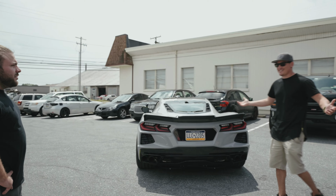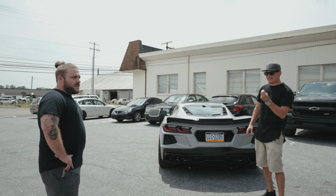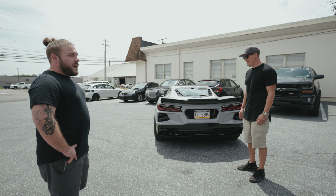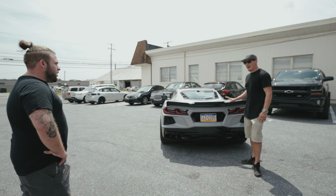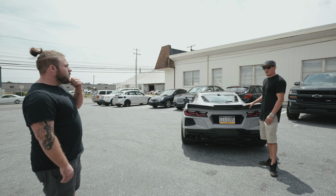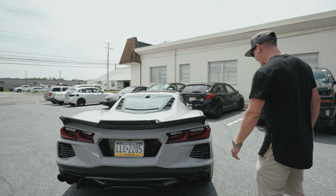The front splitter is probably the easiest thing to do, right? Yeah, you take the screws out, put the kit on and bolt it back on. Everything reuses factory hardware, except for the spoiler. We are doing a factory 6 mil. But yeah, it looks sick. I freaking love it.